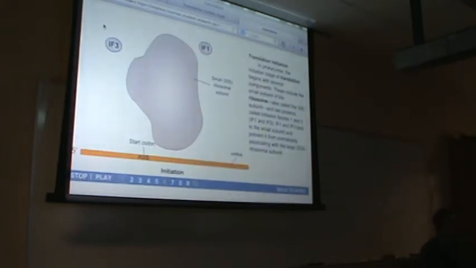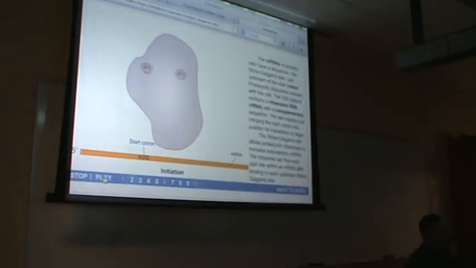Okay, this is the bacteria. Initiation of translation starts with the 30S subunit of the ribosome and two proteins called initiation factor 1 and 3. And there should be an AUG start codon on the mRNA. And then the 30S contains a ribosomal RNA, which is a complementary sequence to the Shine-Dalgarno site. It basically should complement the Shine-Dalgarno site.